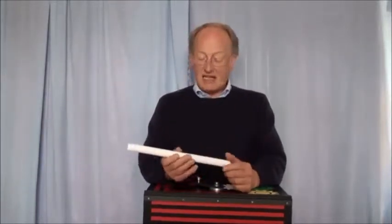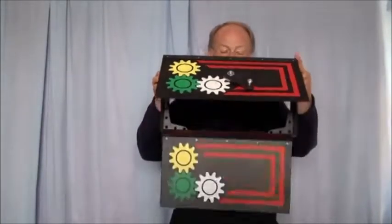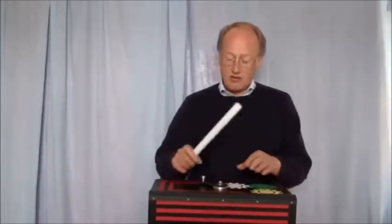Now, there's always somebody at this point who thinks that I'm actually cheating slightly and that there is actually something inside the machine. So just to prove that there isn't, if I open it up again, you can see that there really is nothing inside at all. Nothing that you can see. So, close it one more time, turn it round to face me. We'll take the white wand and try and get this right. Pop it back inside.